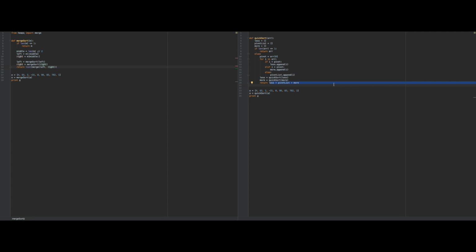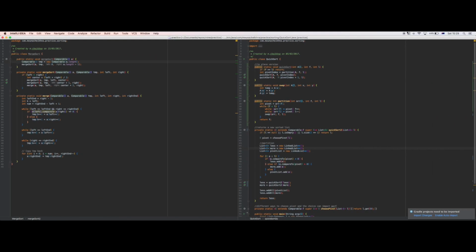Next, we'll take a look at just how they are really different, and whether one is better than the other. Just to keep comparing them, I showed the version in Python. Let's see it in Java. For the merge sort here, I have an almost identical one. We just pick the middle, and then we do merge sort recursively on the left half and then on the right half, and then we merge the two. Here we are just using our own merge function, which is pretty straightforward. It just compares and sees where the elements fit and puts them in the position they should be in.